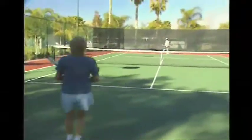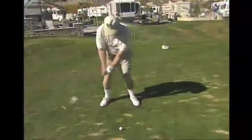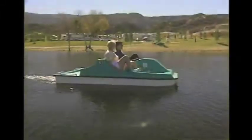There are plenty of activities to enjoy at the park, including tennis, swimming, horseback riding, and golf. Is this a regular foursome that you guys have? No, well, Gary, the one gentleman I'm playing with, who lives right across the street from me, and I just met the other 2 people today, but all the people here are great, and it's a fun time. The golf course is set inside the park, surrounded by flower beds, palm trees, and sparkling lakes with paddle boats.